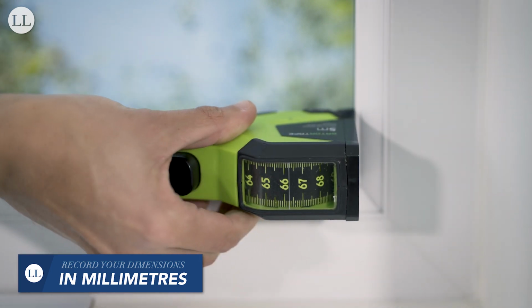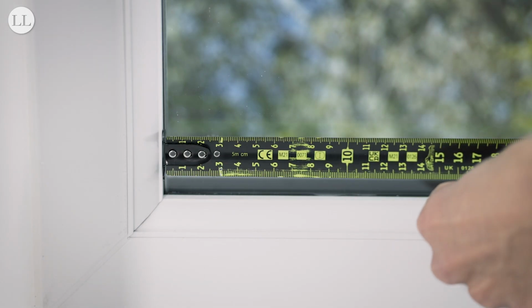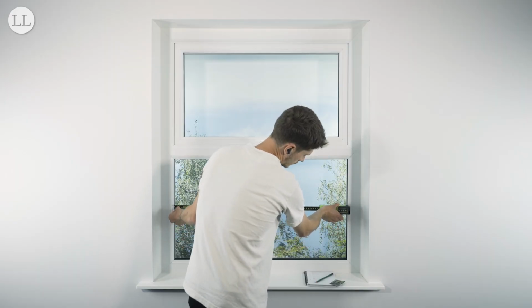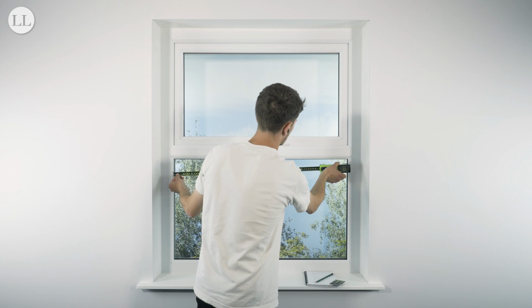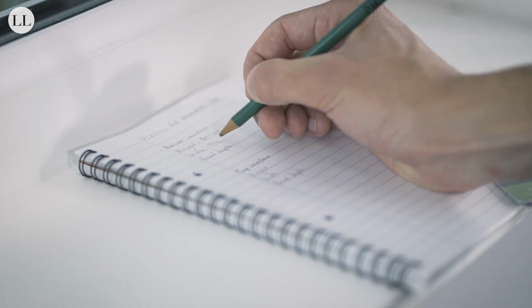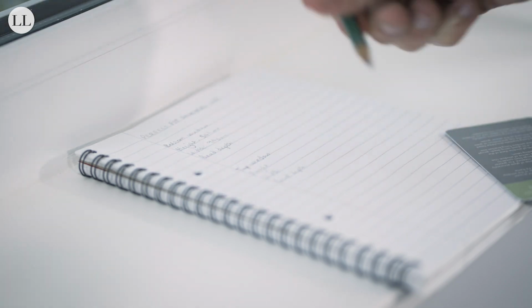Now we can get on with measuring the window. So we'll start by measuring the width. Take 3 measurements from the bottom, middle, and top. And take a note of the largest width of the 3, ensuring your measurement is accurate to the millimetre.